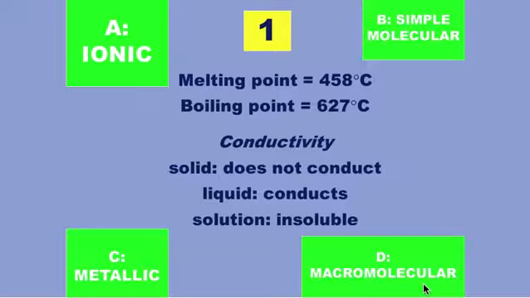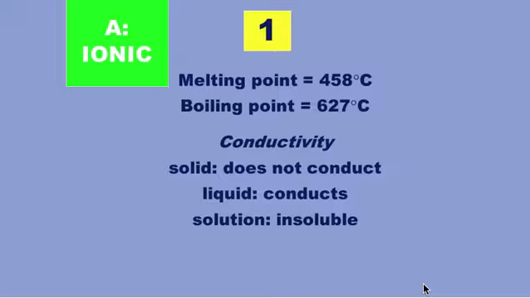Okay, so the answers are in. That one would be ionic, because the melting points are relatively high, which would rule out the simple molecules. It doesn't conduct in the solid state, but it does conduct in the liquid state. That's the big giveaway for an ionic compound. They're the only ones that tend to conduct or not conduct in different states of matter.